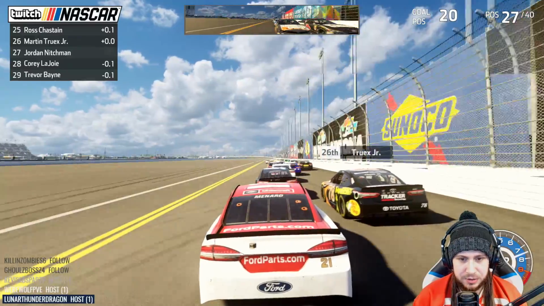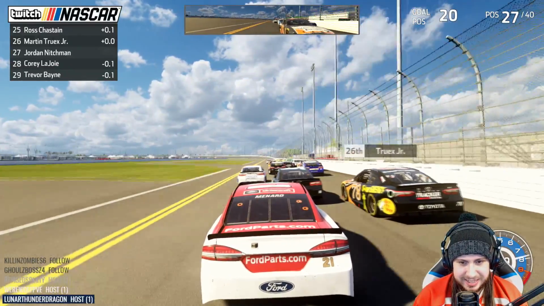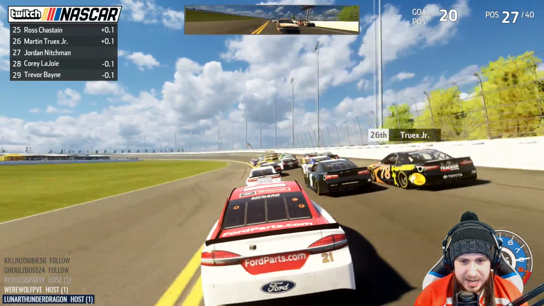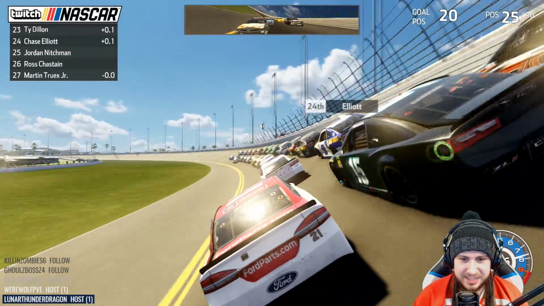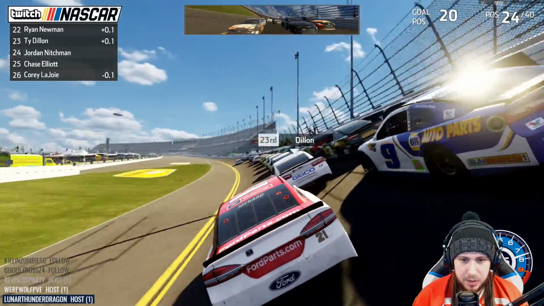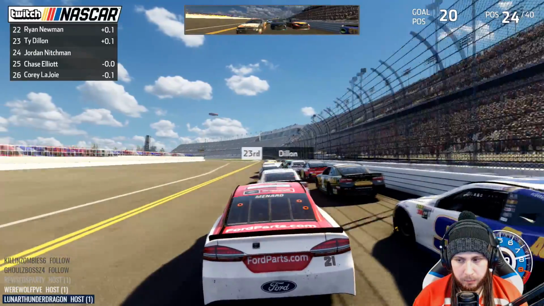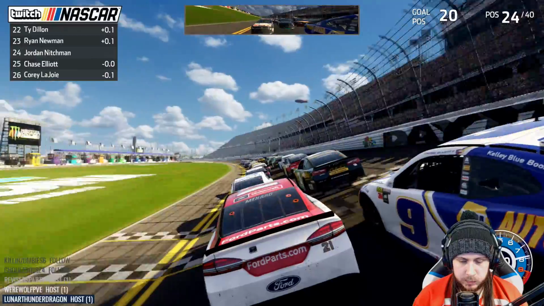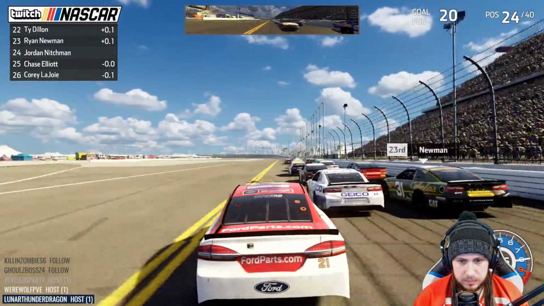So we've gotten a good draft off the back of Ross Chastain. Come on, Ty Dillon. There we go. Just push Chastain up alongside Ty Dillon and make the pass this way. Stay on the bottom here. Careful. One more pit stop will be required. Stay low. Careful. Breathe the throttle. Make a move to the inside.